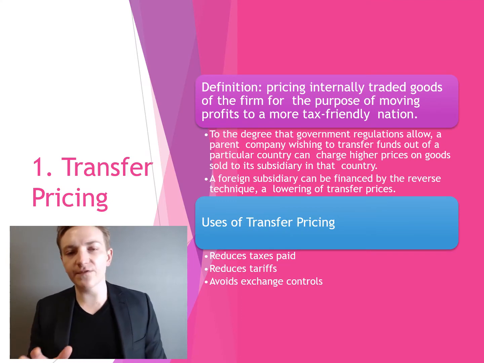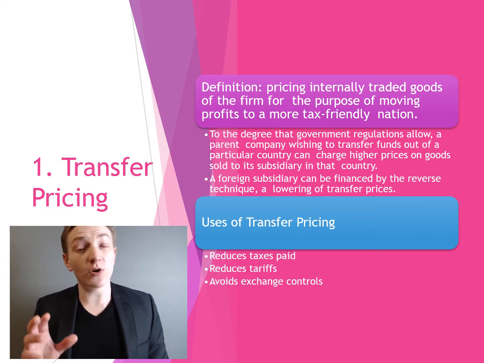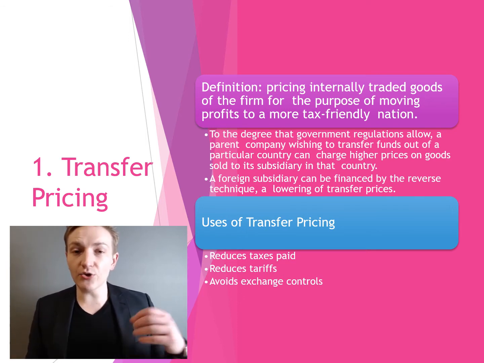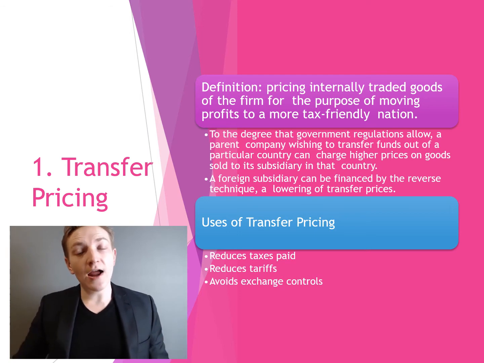So transfer pricing is one of the most effective ways to perhaps deal with the accounting problem that exists when you have a multinational organization. Now, the accounting problem that exists is ostensibly that when you have multiple subsidiaries, oftentimes one subsidiary will manufacture a good and then the next subsidiary is going to develop it into something else.